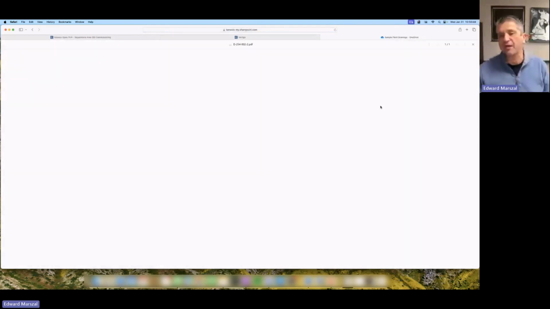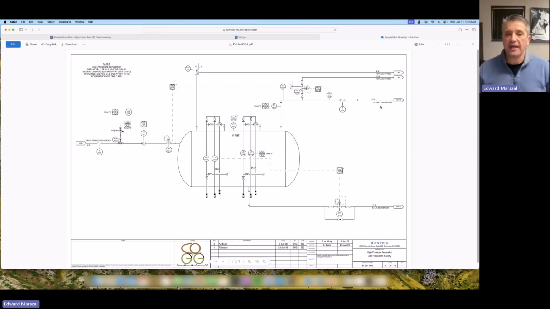All that we have in our Vertigo software is a link to the file storage location. At Kenexis, we store our files in SharePoint. I'm sure a lot of operating companies do the same thing. So right away, I have a copy of the P&ID, and I can see, okay, right there is LT101B. It's drawn as a displacer, but my spec sheet shows that it's a differential pressure. That might be something that I'm going to end up punching out.